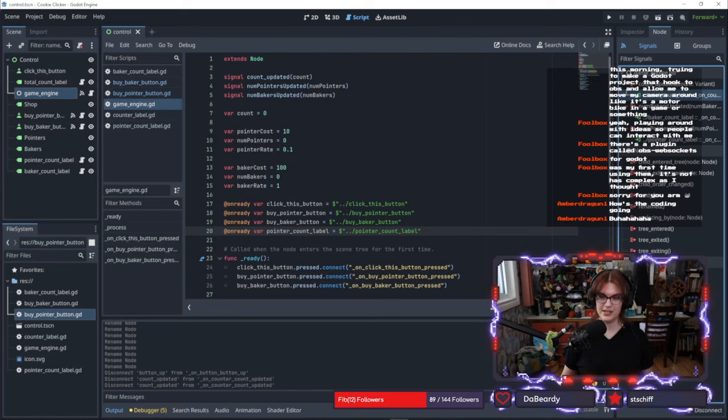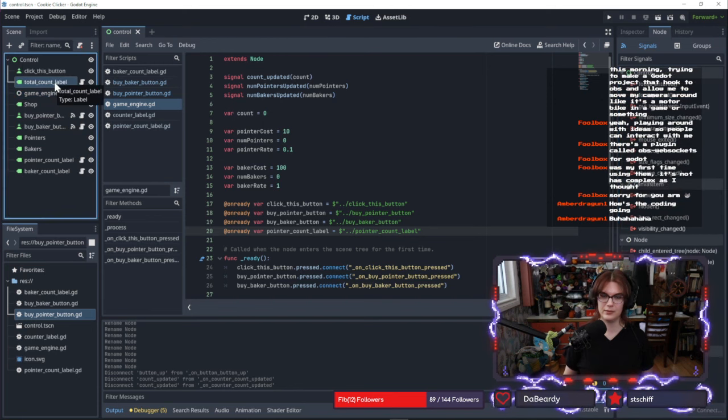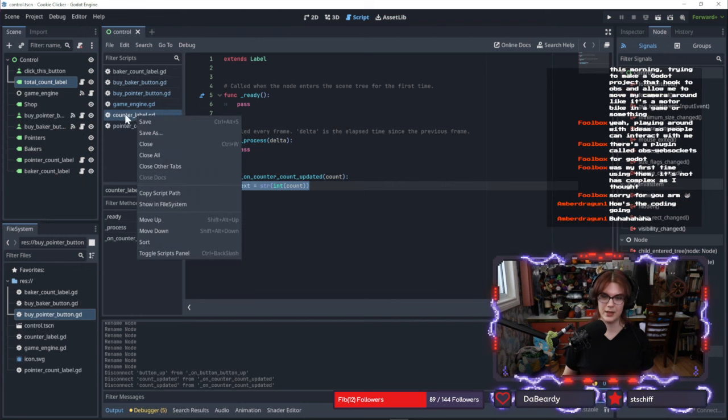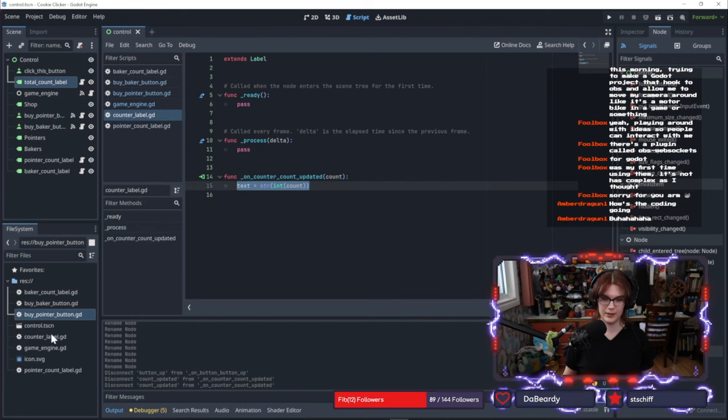So now I need to do a similar thing for my labels. Rename. Total count label.